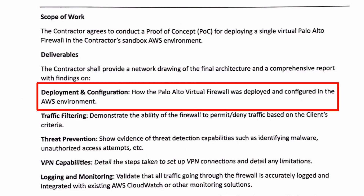The various topics we're going to discuss basically outline the videos you'll see in this series. First up: deployment and configuration. The client wants to see how the Palo Alto virtual firewall was deployed and configured in the AWS environment. Before that video, we're actually going to have a planning session where we carve up some IP spacing, the subnets, the route tables — basically get the network portion down before we launch that EC2 instance. We'll detail in the final report the steps included, and of course we typically start with the vendor's documentation for the recommended EC2 instance size and lessons learned.